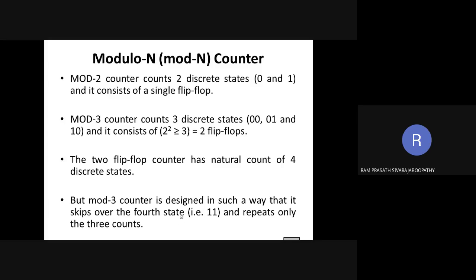Okay, can you people type it in the chat? If I want to have 10 states, what is the number of flip-flops we need? Capital N equal to 10, greater than or equal to 2 to the power n. What about small n? Yes, very good, Sabresh. 4. Have you understood what I am saying?